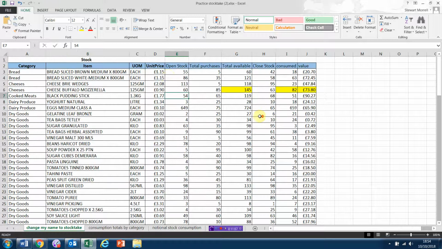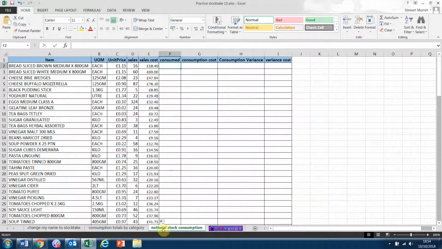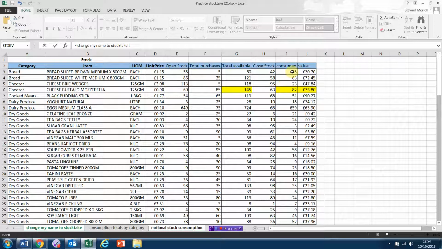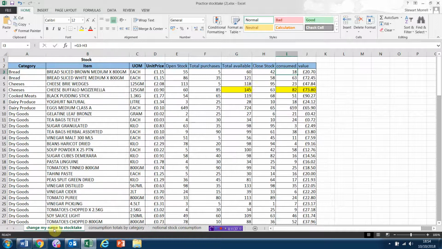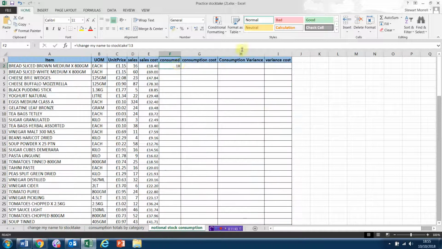Back to notional stock consumption, consumed here, we just type in equals, back to the bottom left tab, change my name to stocktake, and then first item is bread, click on that, then press enter. So we know it's 18. What it's doing is taking the figure from this tab here. And the reason we want it to do that is because if this changes, then this will change automatically with it. So that means it's maintaining the fact that it's a dynamic spreadsheet.